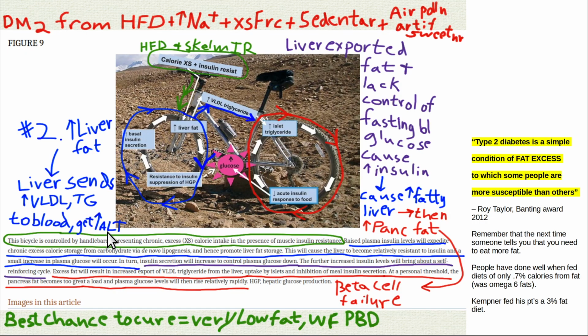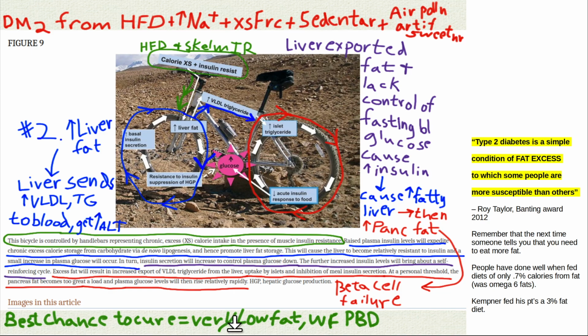And this accumulation of fat in the liver causes ALT to go up as a sign of injury to the liver. Well, this fat in the blood will eventually start accumulating in the pancreas, and it'll damage the pancreas cells. The pancreas beta cells are the ones in particular who make insulin. And once they can't make adequate amounts of insulin, the type 2 diabetes will get worse and worse, and blood sugars will drift higher and higher. So the best chance to cure is the sooner the better.